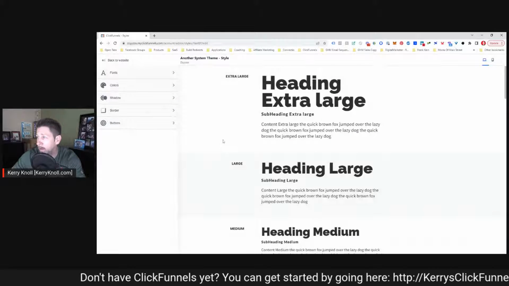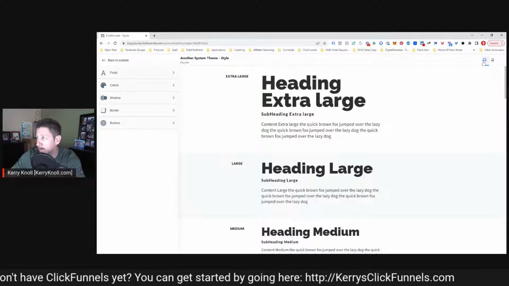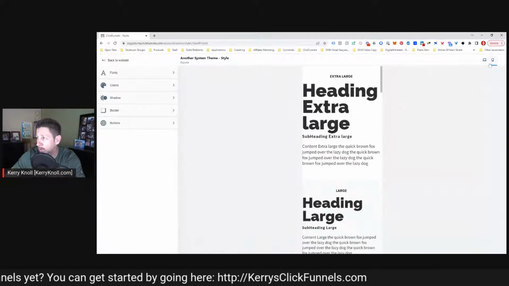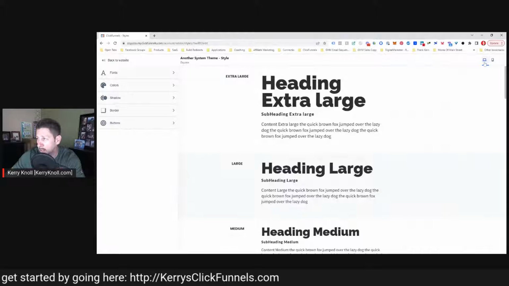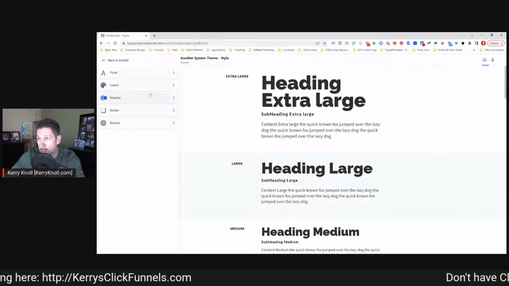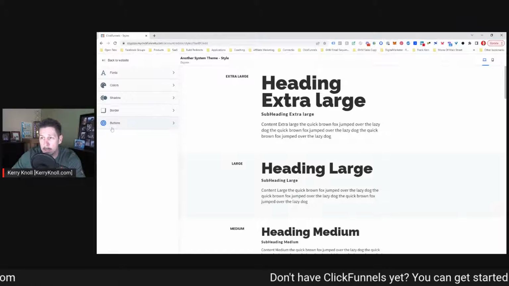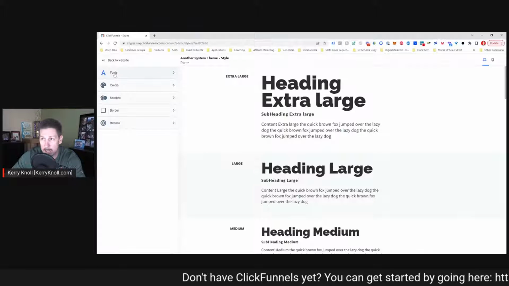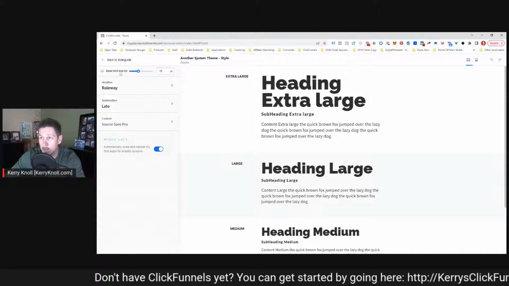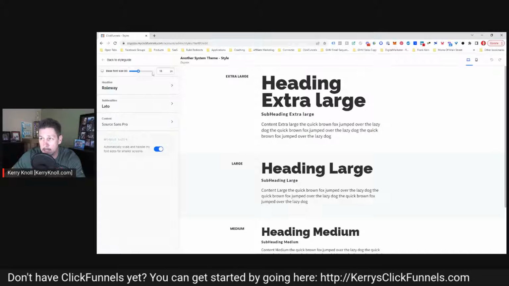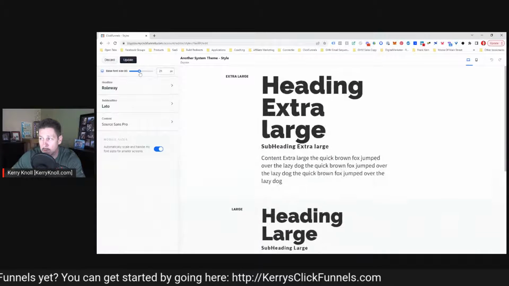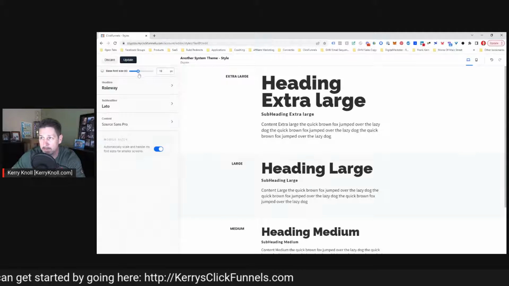And from here, we have a couple quick options on the top right. We have desktop view and we have mobile view. So it shrinks down the screen or expands to kind of give you an idea of what it might look like on mobile. And then it's real simplistic. Instead of having to code anything, everything is basically set up here for you just to select. So with fonts, we come in here, we can say base font size is 18 point. We can make this more or less, just totally up to you. You can see the real-time effects on the right.